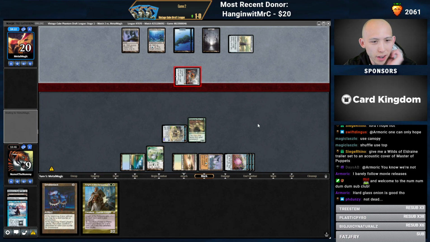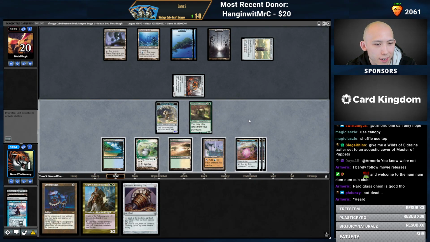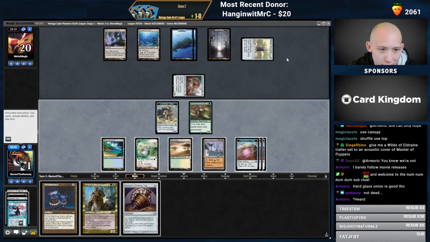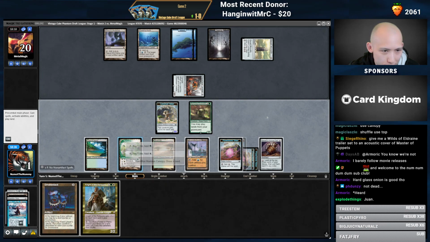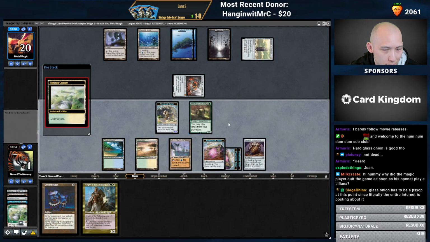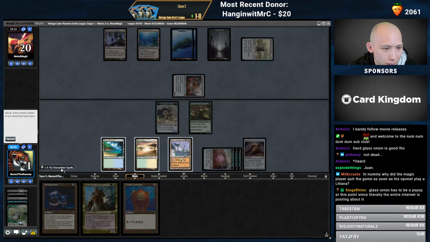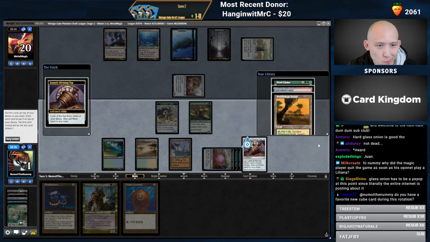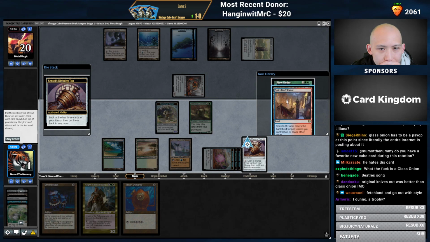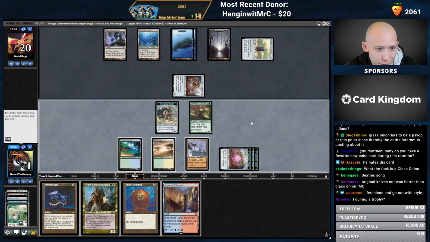I am at one. We draw the top, play the top, draw. Spin. Oh, I need to use it for mana first. I guess it doesn't matter. We have plenty.